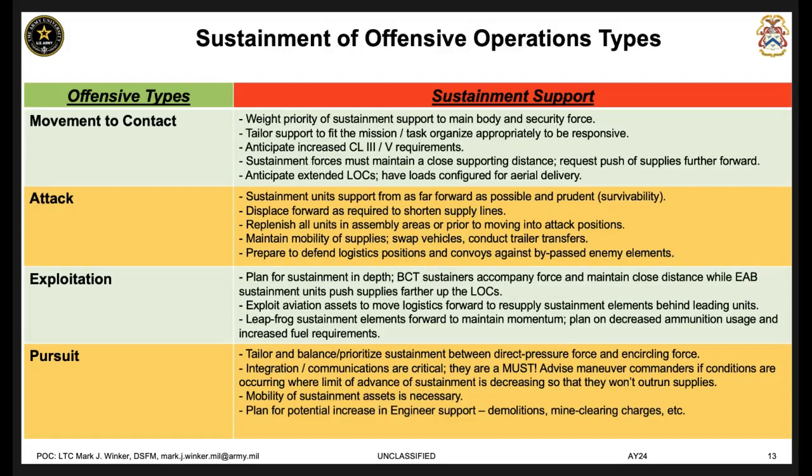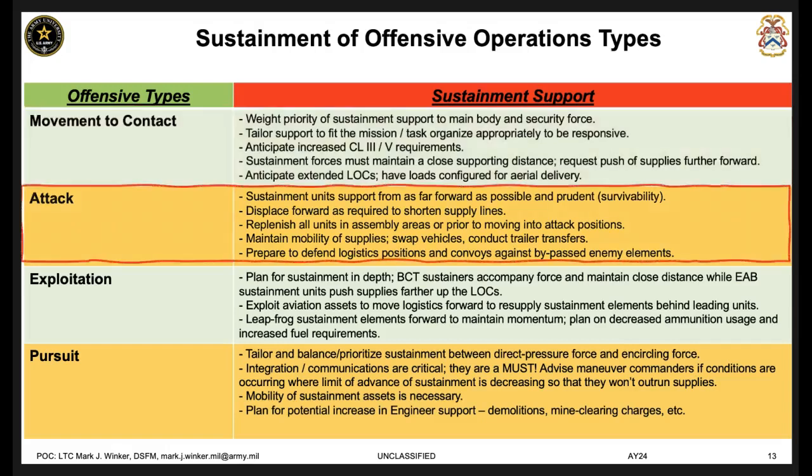Let's look at how sustainment support may change during the offense. In the dynamic and unpredictable nature of a movement to contact, sustainment support is challenged to adapt rapidly to the commander's decisions, whether to attack, defend, bypass, delay, or withdraw. Sustainment assets must be tailored to the mission, with pre-positioned supplies and aviation support ensuring flexibility and responsiveness.